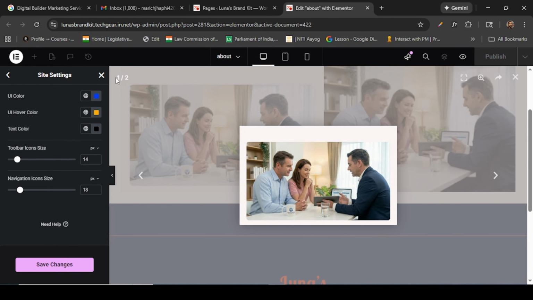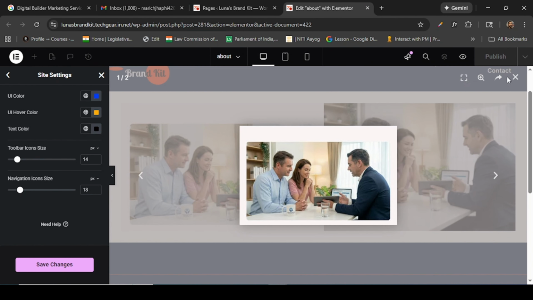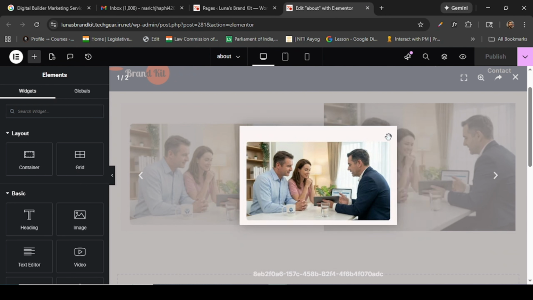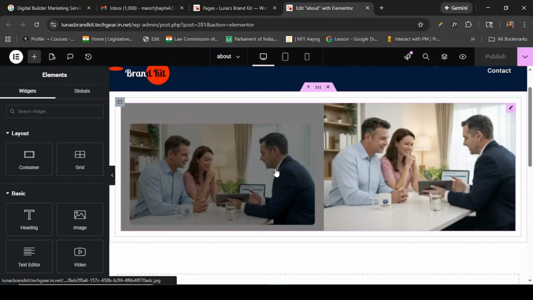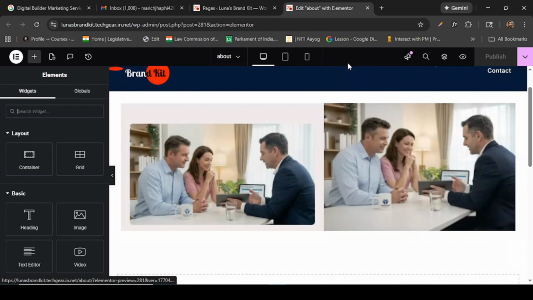Toolbar size means there is a number and icon, and you can make this icon big or small from here. And the navigation icon, you can increase or decrease it. Maybe there is some cache issue, that's why it is not showing. It is also mobile friendly.